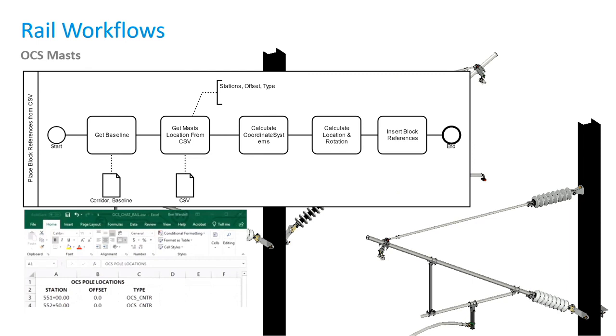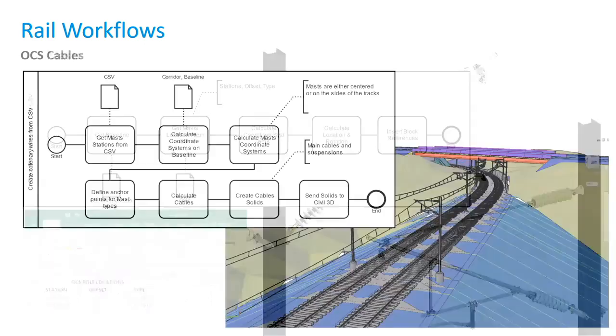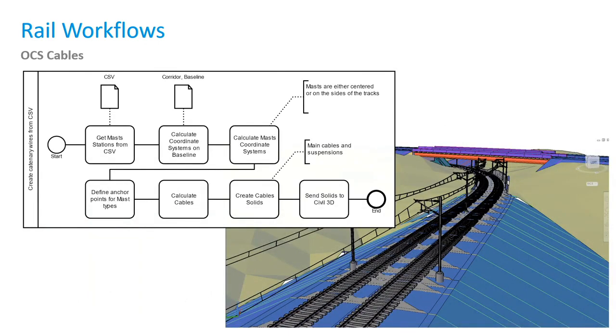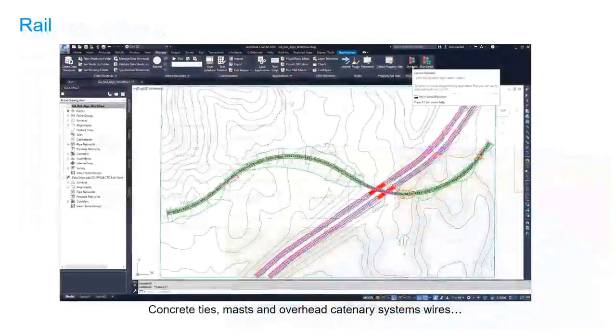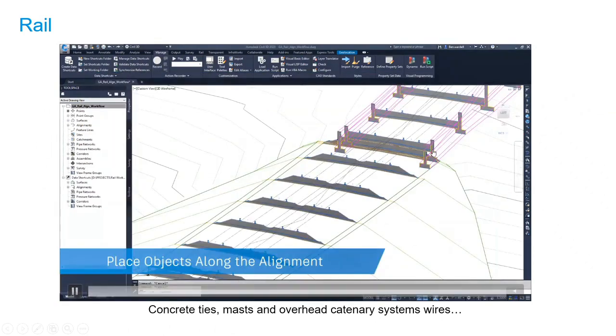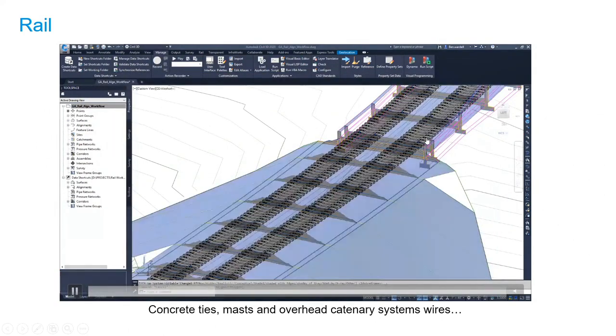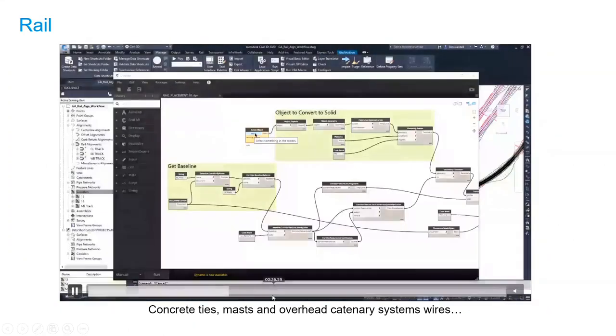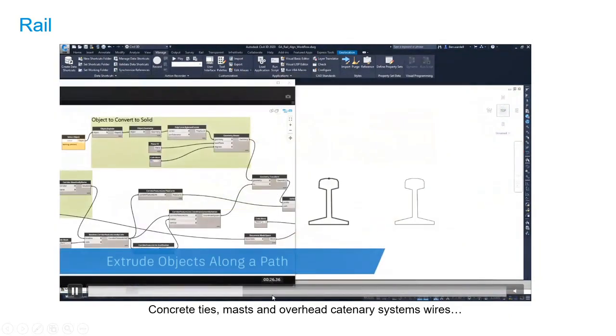They inputted the CSV data because Dynamo for Civil 3D can read from CSV and then populate or align things as per the CSV locations. And this is how the model was created based on Dynamo scripts in 3D, including all of the rail elements. So you can see these were placed automatically with one single click. You can definitely have criteria, other items.